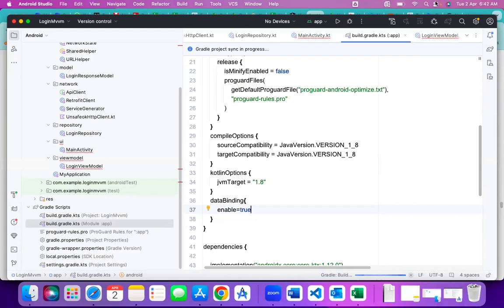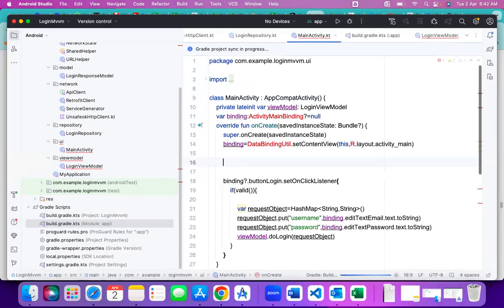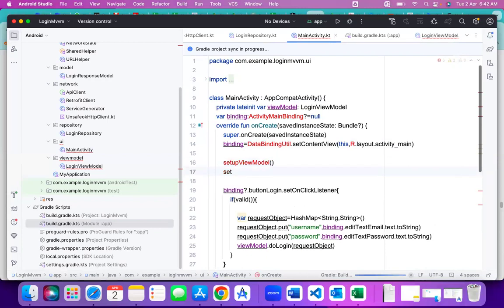So while loading this here, a few more things here. Now within a login, before this, I'll write the two methods. So one is the setup view model and one more that is a setup observer.